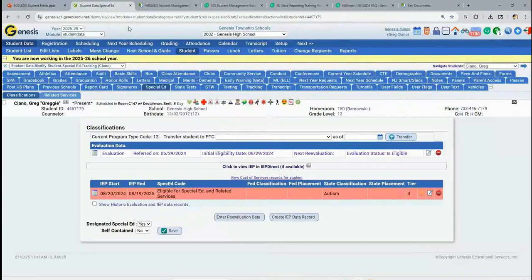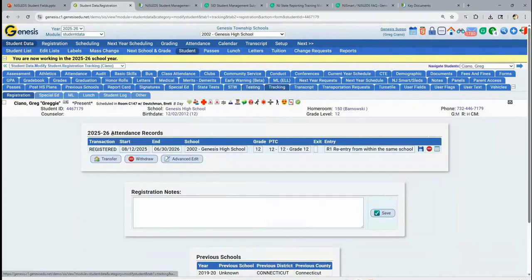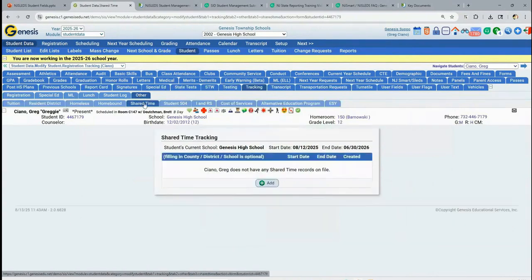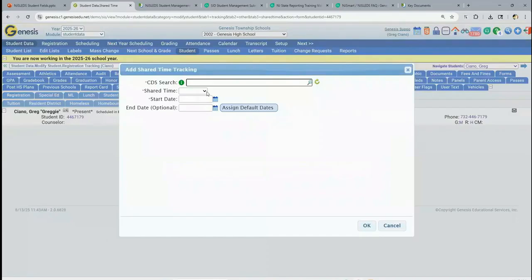So let's look at more of those tracking records. So now I'm going to visit the tracking tab once again for my student. And this time I'm going to go under other, right? Just below that, we have the share time tab. So these are our share time tracking records. Okay. So to add one of these records, you can click add.